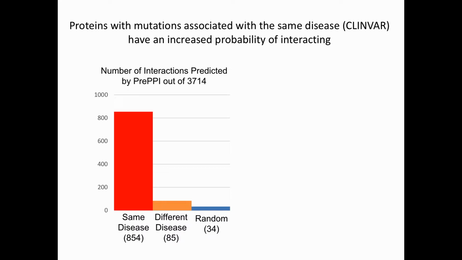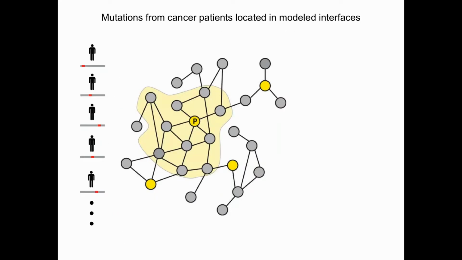Now, we've used that information to try to predict whether proteins associated with cancer mutations are likely to be cancer proteins. We've done this in the following way. We start with a PrEP network, and here's the way we define these networks. Here's a protein P, and we look at neighboring interactions. So we have a PrEP interactome, and everything shaded here in yellow is generated with a random walk with restart algorithm. So everything in yellow we think of as being in the neighborhood of protein P.